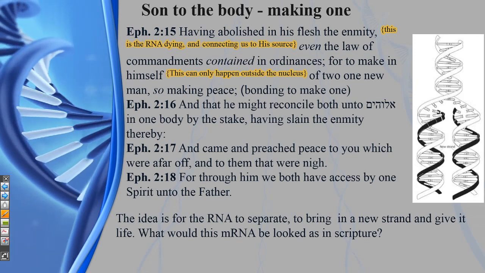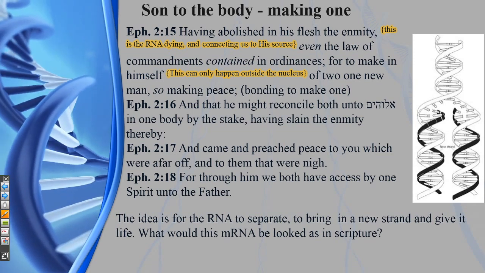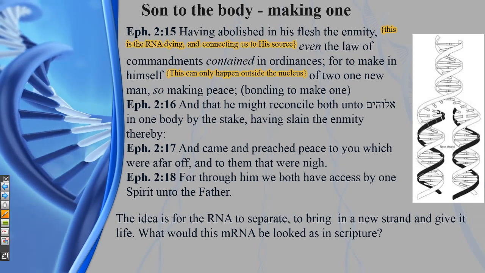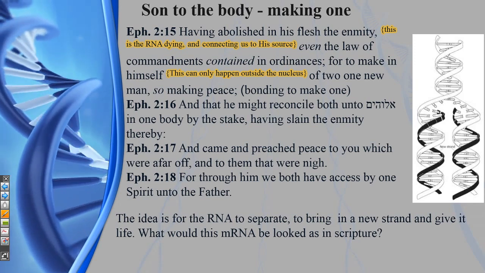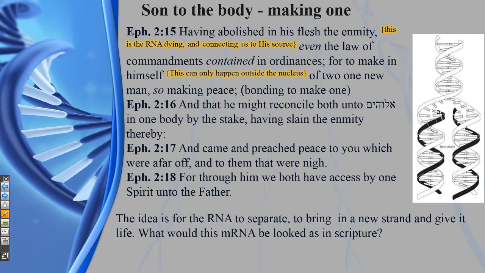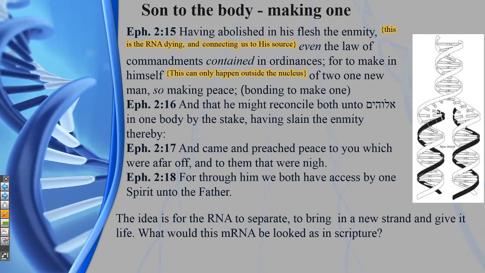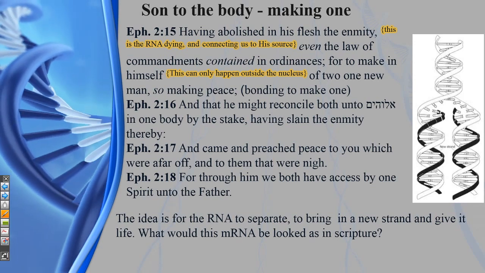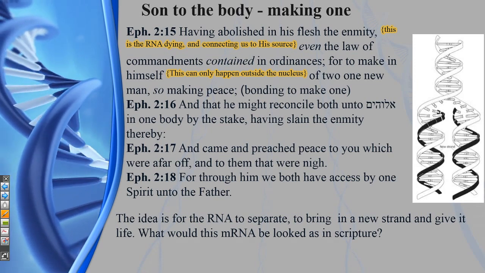So son to the body, making one. Okay, my bad. I fixed that. But it says Ephesians 2:15, having abolished in his flesh the enmity. Now listen, I put this is the RNA dying and connecting us to his source. He's coming out. He knows he has to die, but the objective is to connect you with his DNA. So now when you heard the Mashiach talking about, I'm in you, you in me, well, how could he say that? When the RNA connects, then after it dies, it's still a part of you. Okay, so we'll see that in the future.